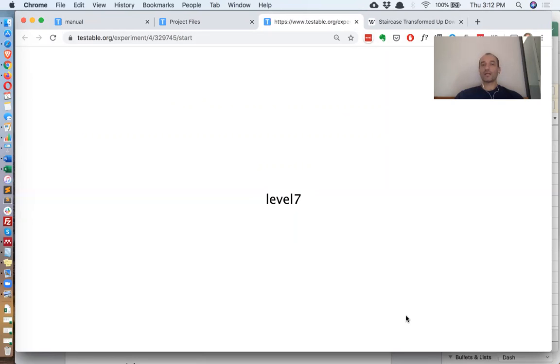So I was in contrast A. The next one I should see is contrast 6, going up 2 levels. I press incorrect here as well. So from level 7, I went to level 5. I'm still in staircase A. And now I switch to staircase B. I see contrast 6, back to A, and so on. So that's how it works.